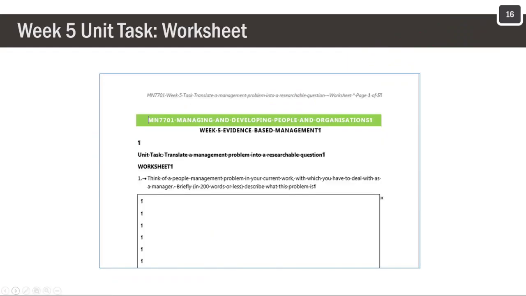The worksheet for the unit task will ask you to identify a people management problem in your workplace and will help you transform this problem into a research question using a series of clarifying questions. And all the instructions are provided in the worksheet.